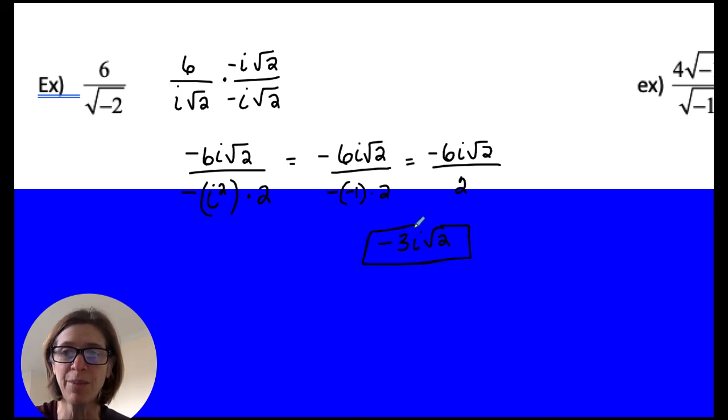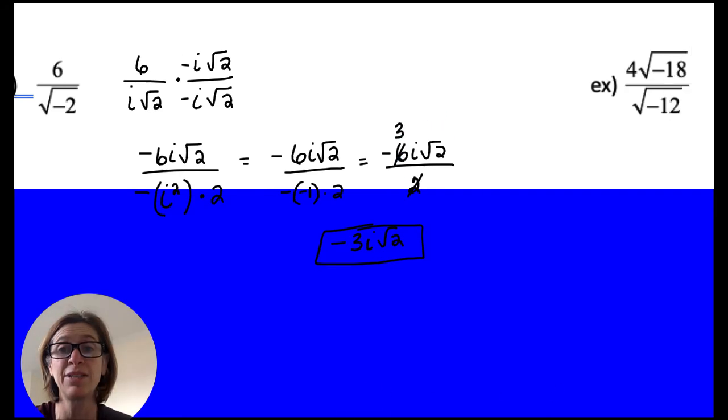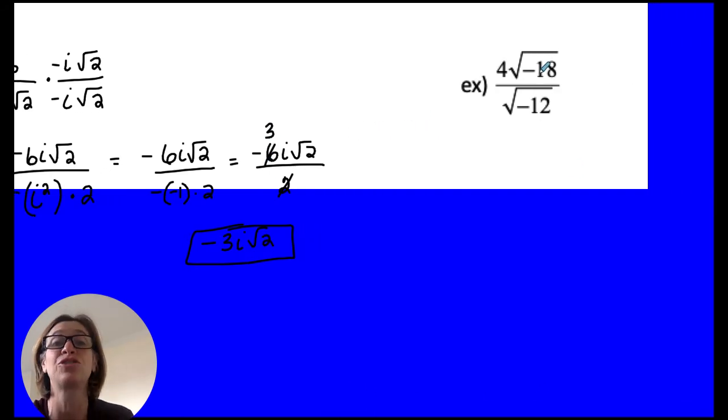All right, hopefully this is coming together for you. Again, here now we have division. We so badly want to divide out those negatives, and you cannot do that. So you have to deal with them first, and you have to simplify. This one gets a little bit tricky. So negative root 18 would be i times root 18. Now root 18 is 3 root 2.